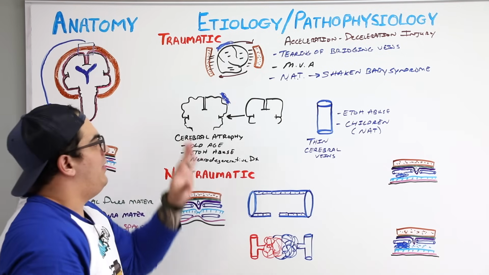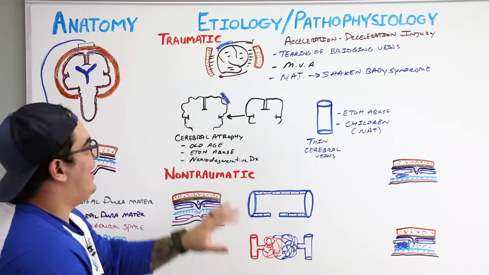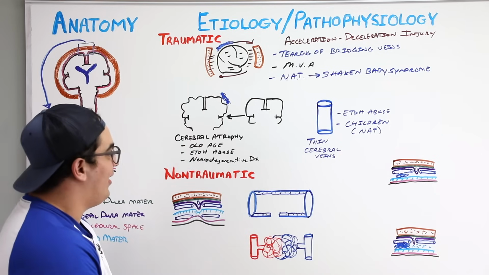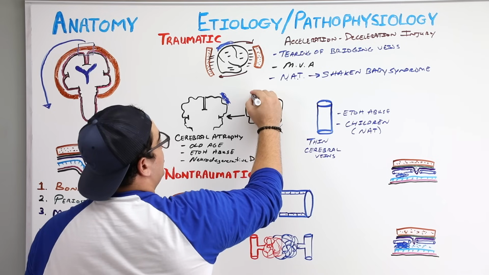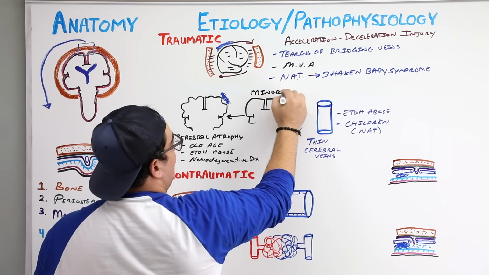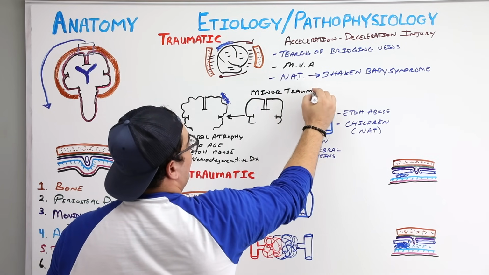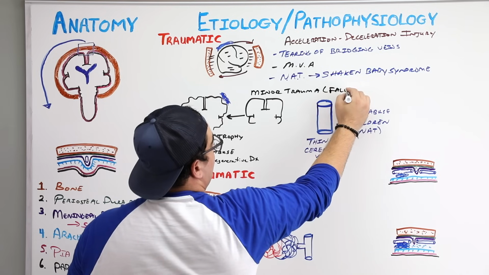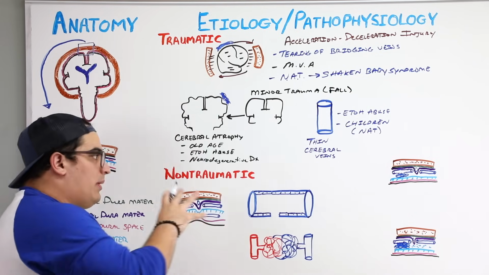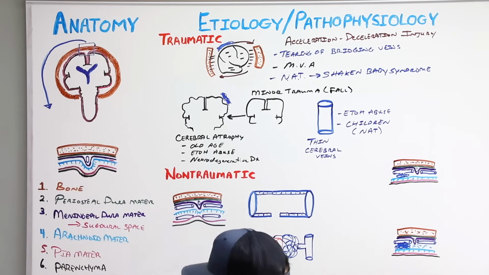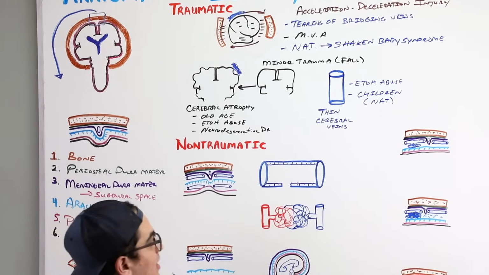All right, that covers the traumatic events. And again, it's really important to remember that these particular issues can happen with just minor trauma. It doesn't have to be a big motor vehicle accident. It could be something as simple as just a fall, and that's enough to cause a subdural bleed. What about the non-traumatic causes? These are, again, something that you have to be thinking about.